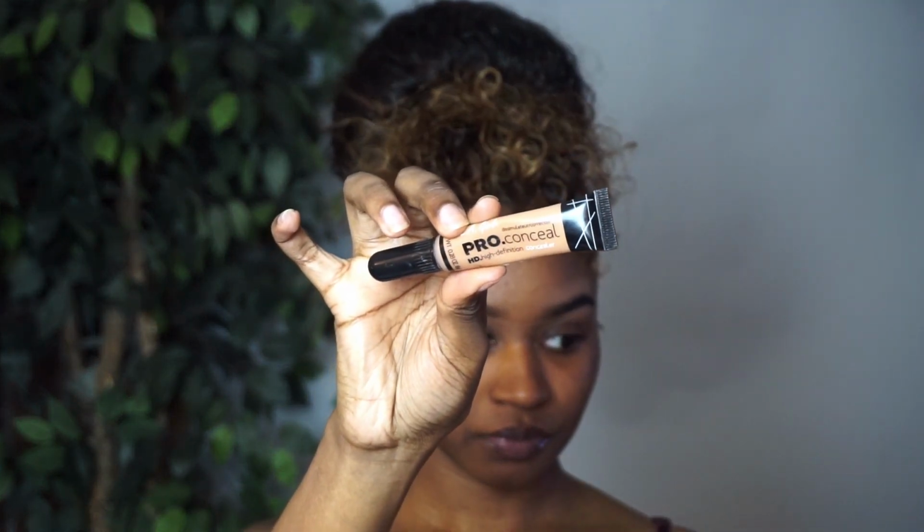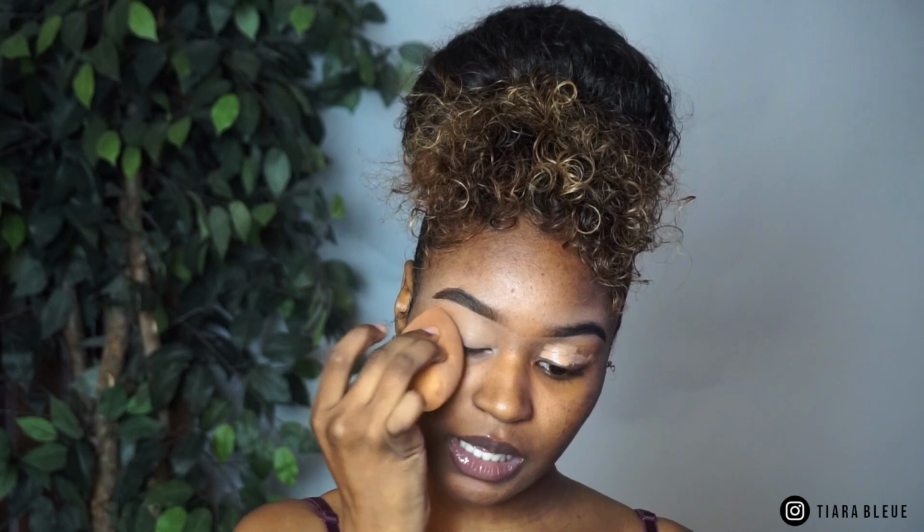To conceal my eyes, I used the LA Girl Pro Conceal in the color Cool Tan. So I'm just going to take a little bit of that LA Girl Pro and put it on my eyelids. I like to prime my lids with a concealer. Before, I used to use an eyeshadow primer, but I felt like it was almost too sticky. I felt like my eyeshadows didn't really blend properly when I used one of those. When I use my concealer, it's just right, and I start with a nice flat surface. So that's what we're gonna do today. And then I'm gonna apply a little bit of my banana powder on my lids as well, just to have a balanced base, if you will.